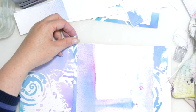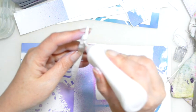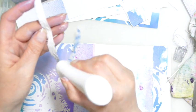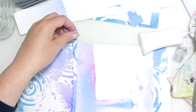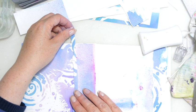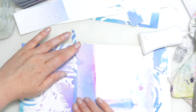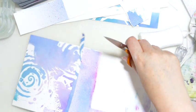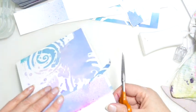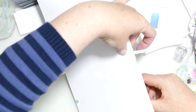I like using all my little bits, so I think having a little torn edge there is going to be more interesting than having a straight edge. So I'm just going to put this remainder. I literally do not throw any scraps away. I am absolutely ridiculous. I save them all. The fact that they're just sat on my desk and they match means I'll pull bits and pieces out and add them as and when. It's all just extra little bits of interest, which is exciting.